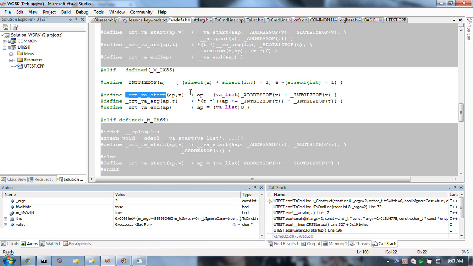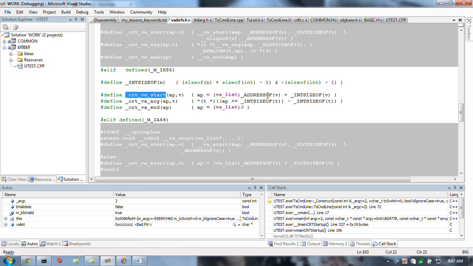Okay, so AP here is set to the address of V passed in, plus what they call int size of whatever, so rounded to an int. Remember, only integer size things can be pushed on a stack.